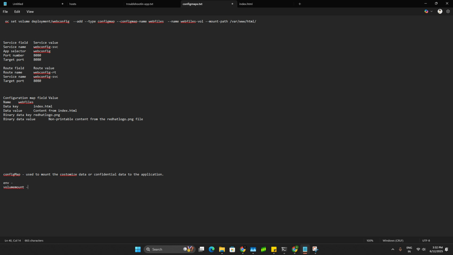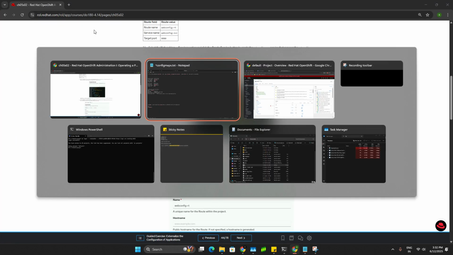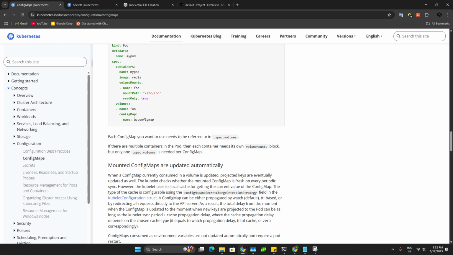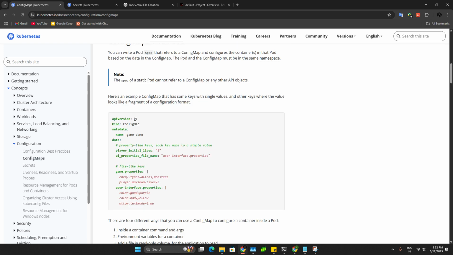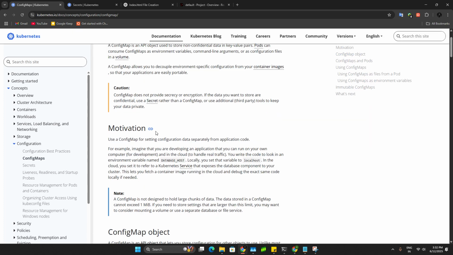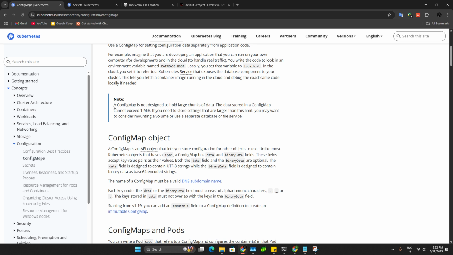For an environment variable there is a limit. So why do they use a volume mount? A config map is not designed to hold large chunks of data.